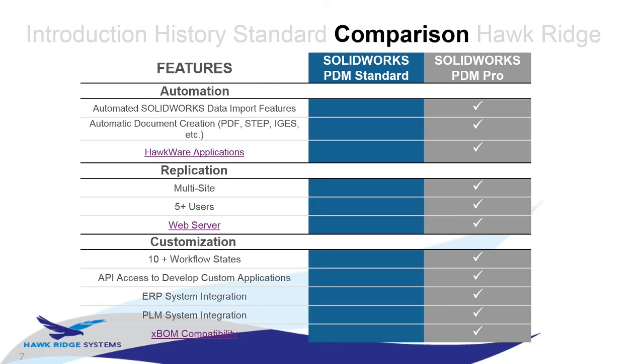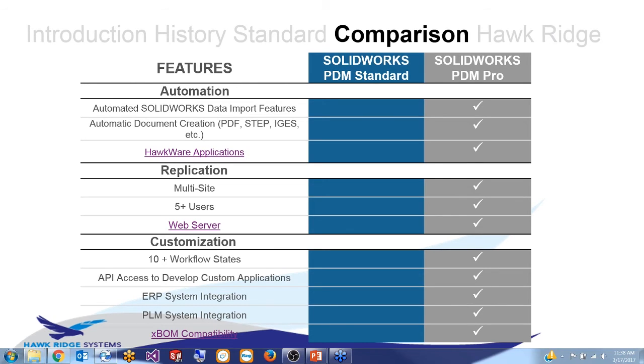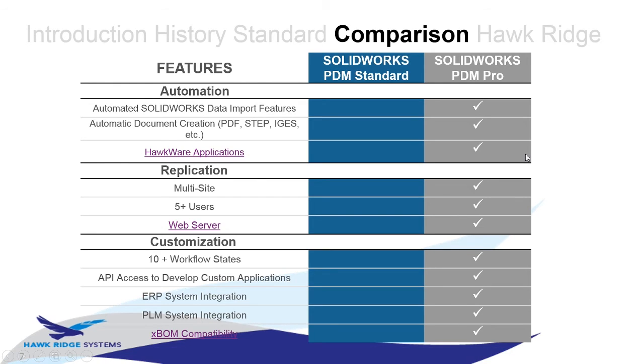Lastly, some automation that can occur, and this ties into the bottom of the screen there where it says customization. PDM Pro has access to OpenAPI where PDM Standard does not. With OpenAPI, what that allows you to do is control custom programming, right? It gives you access to callouts for you to create your own written programs for them. Now, if you don't have custom programmers in-house, at Hawkers, we also have a dedicated programming team called Hawk Replications.